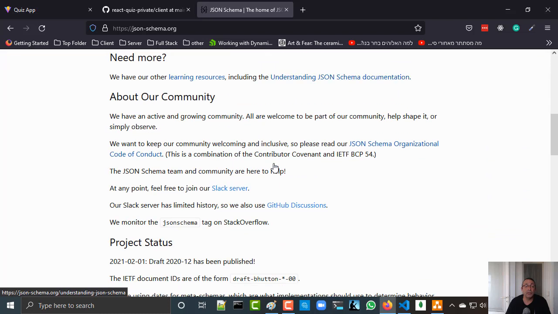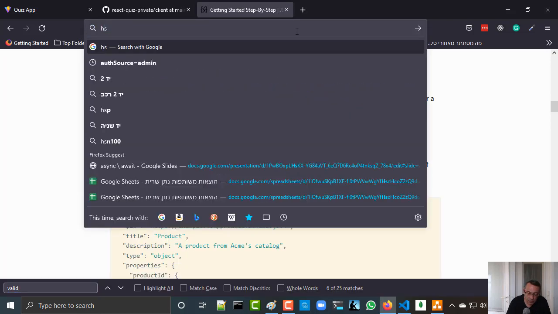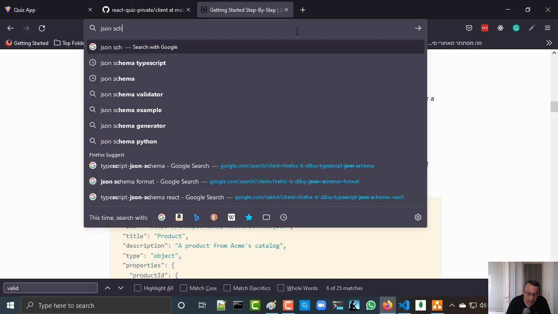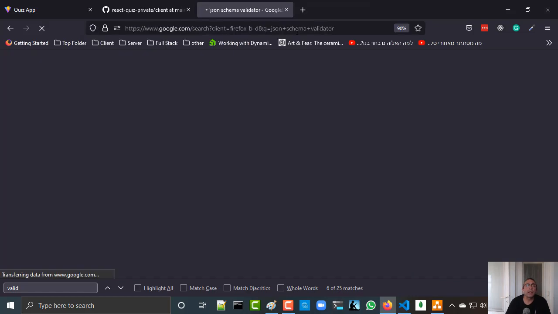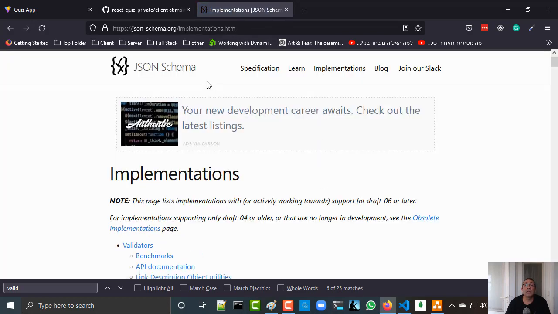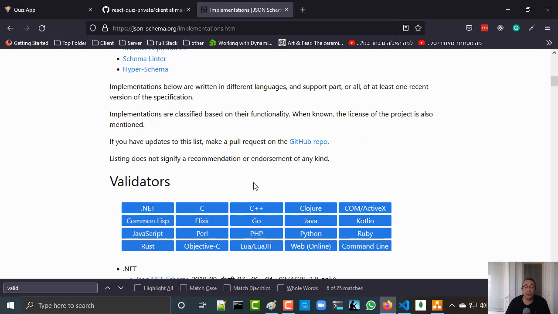You see the AGV. So let's look at JSON schema validator. Okay, so it's inside JSON schema, and we have here validator.